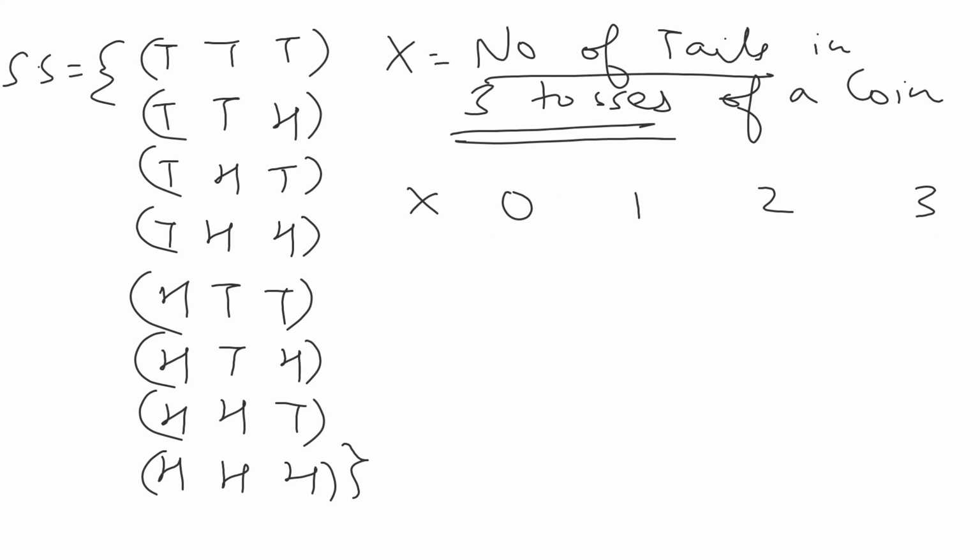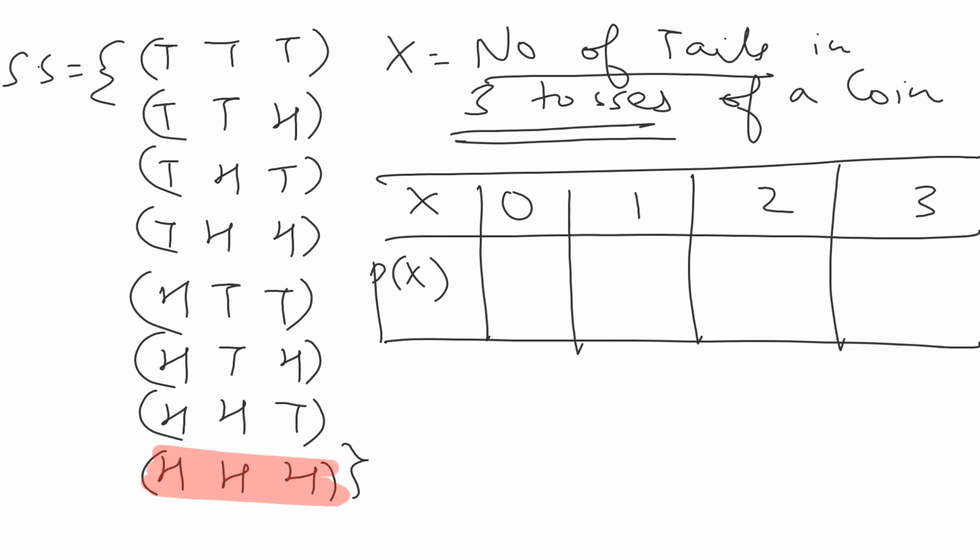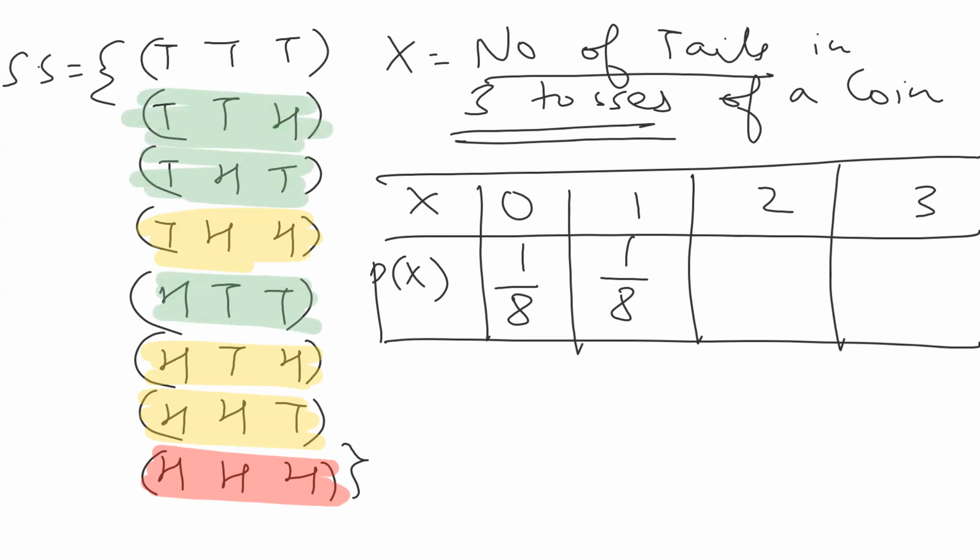Okay. So probability distribution of X. 0 times we are getting a tail. So this red colored event is that event in which we are not getting a tail even once. So this is 1 out of 8 events. Now one time we are getting a tail, yellow color, one time tail, one time tail, one time tail. Then 2 times tails, 2 times tails, 2 times tails.